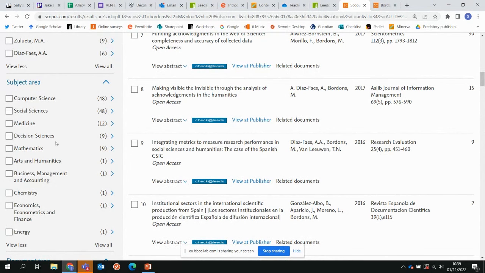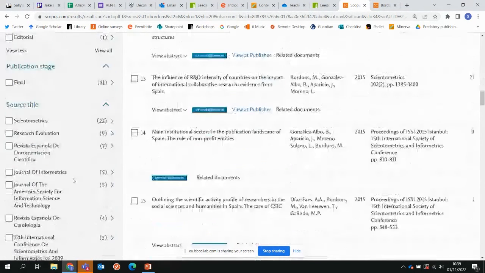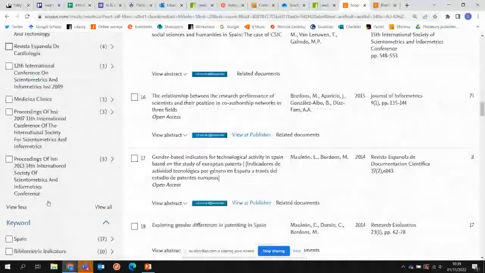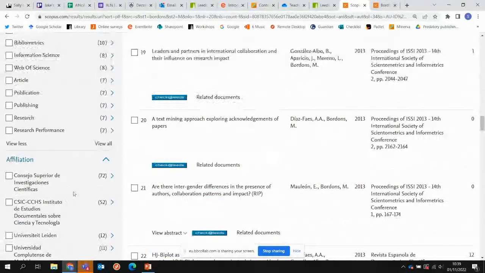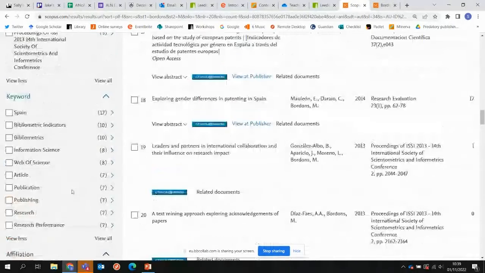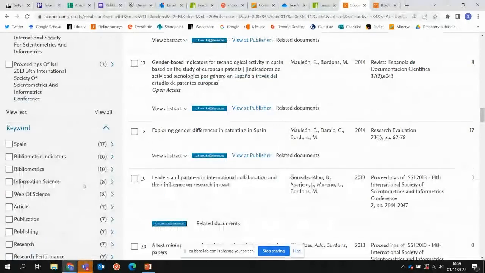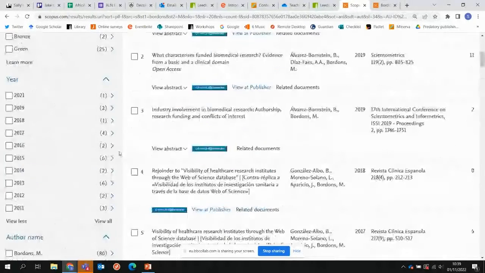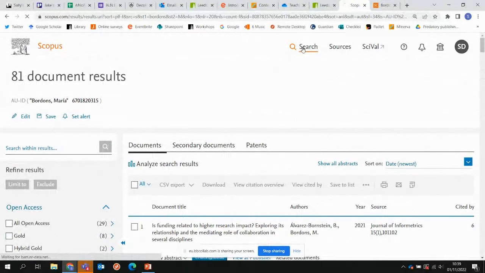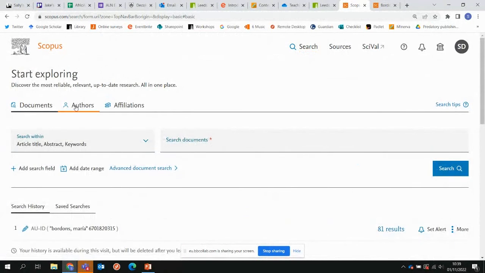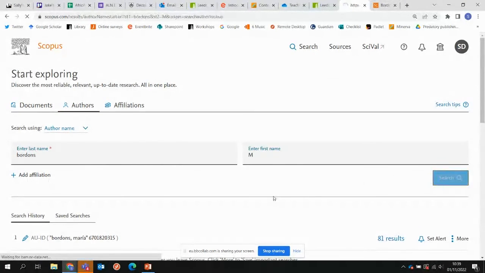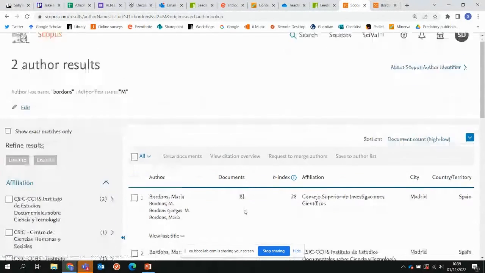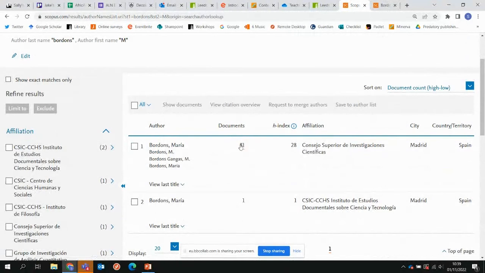It might be useful to search for another researcher actually, rather than yourself, and have a look which subject areas they're publishing in, which sources they're publishing in, and what are their funding sponsors, and see if that gives you any useful information. So again, just do the same process, but instead of clicking on the name of the author, we're actually going to be clicking on the number of documents. So that was the difference. We're actually clicking on the number of documents here rather than the author profile.